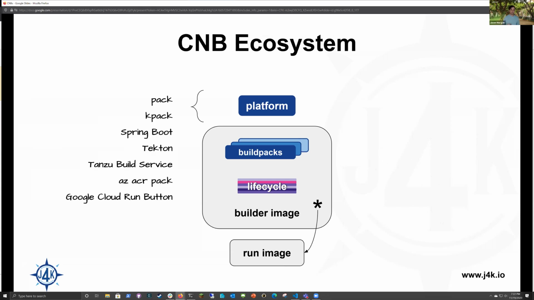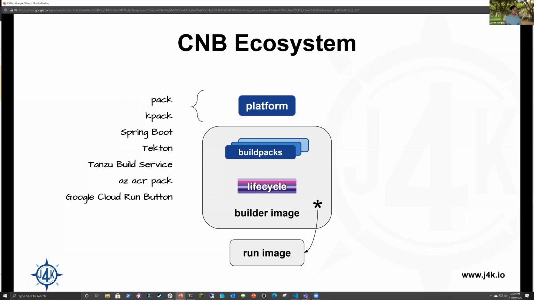Okay, let's talk about platforms in this Cloud Native Buildpacks ecosystem, right? The thing I'm going to show you today is PAC, and I'm going to show you where to get PAC and get KPAC. So PAC is a CLI tool that you can use just at your terminal, and ideally, those of you that feel like it are actually going to go through setting up PAC and building a container without writing a Dockerfile today. There's KPAC, which is an implementation of PAC that moves that operation from your terminal into a Kubernetes cluster.